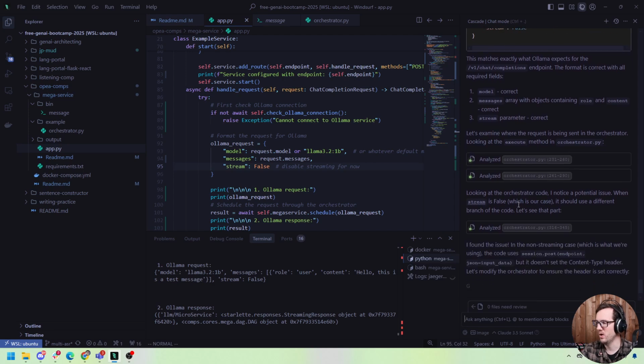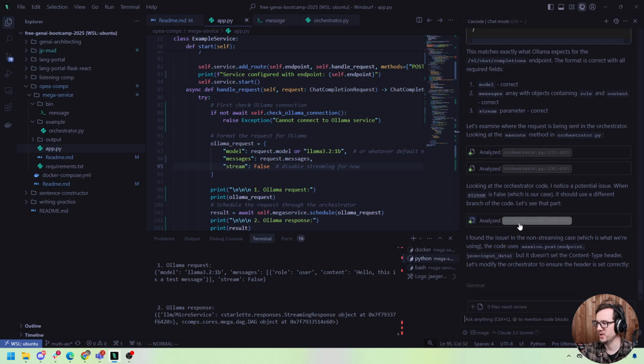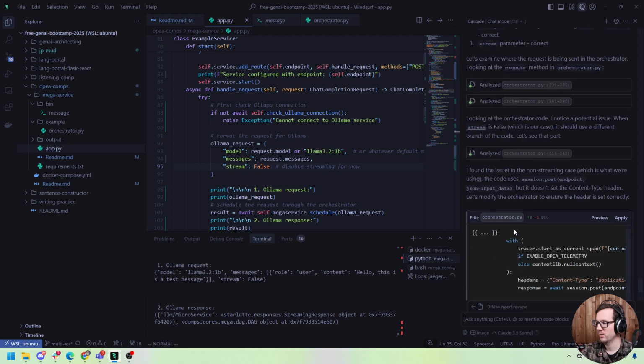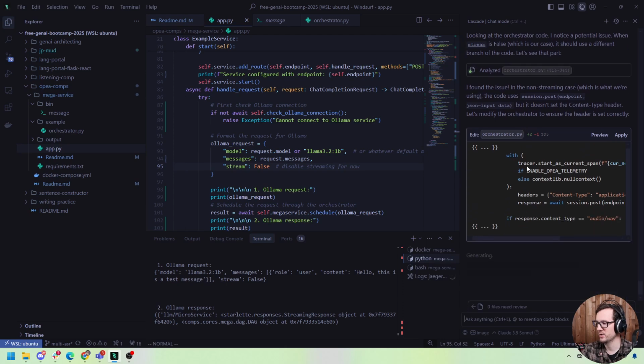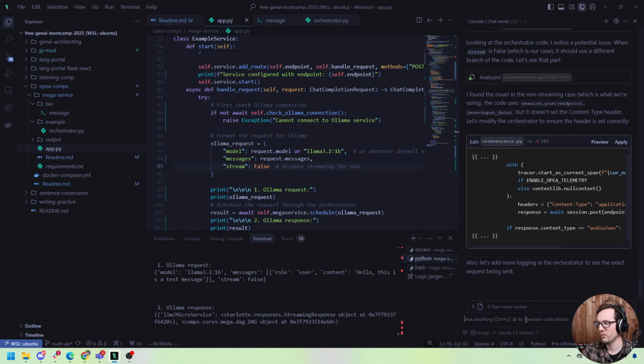I found the issue. It's a non-streaming case, which is what we're using. The code uses sessions.post, but it doesn't set the content type header. Let's modify the orchestrator to ensure the header is set correctly. Sorry, no, we can't modify orchestrator. We need to do this via the app.py.